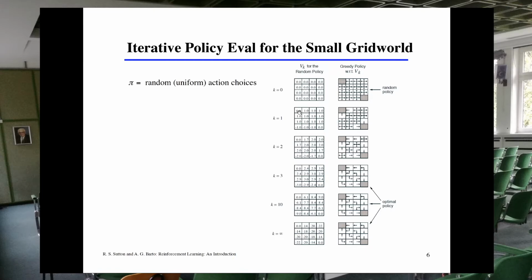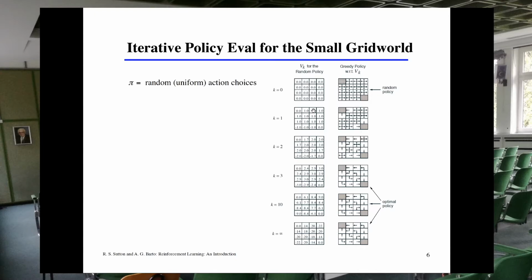We will update only the values for the states 1, 2, up to 14. So at this moment, the policy starts to change, because now if you are here, the best movement is to go left, because it's the largest value.